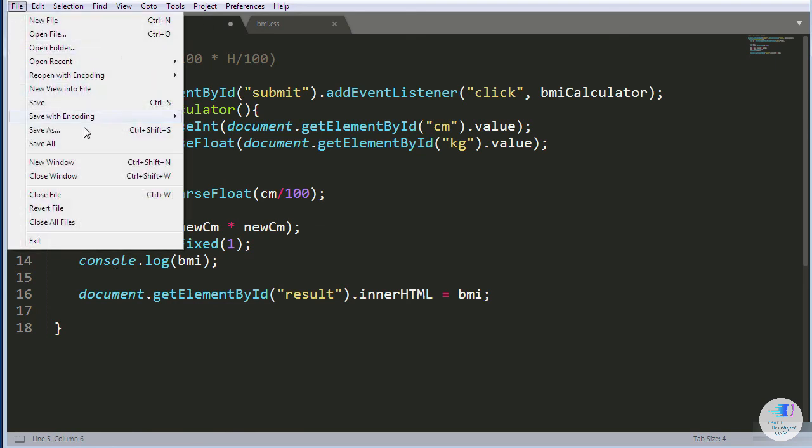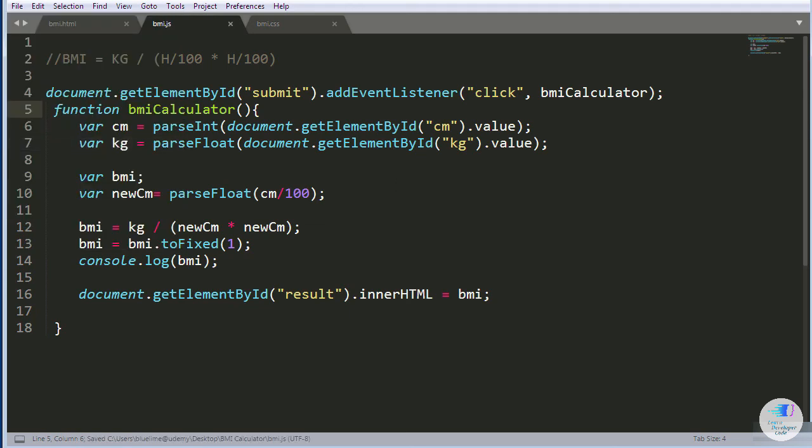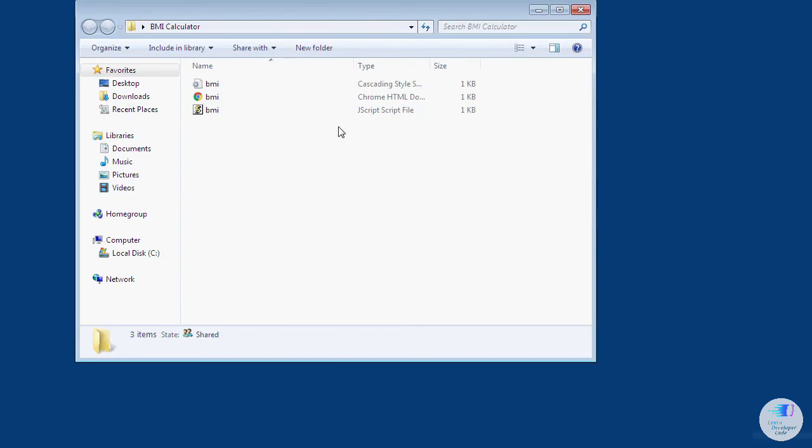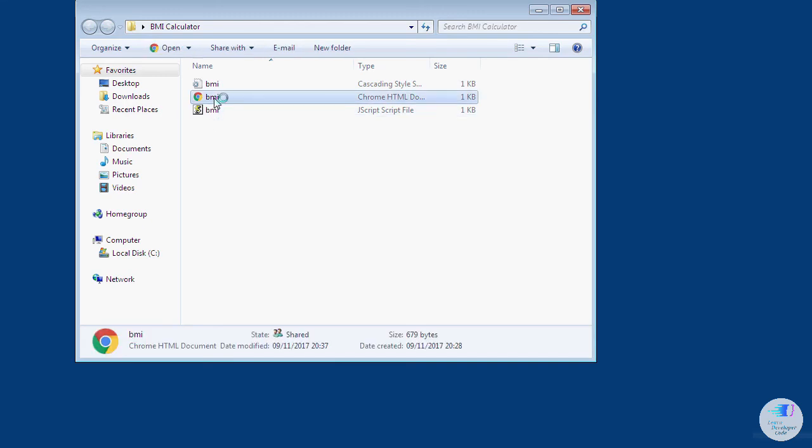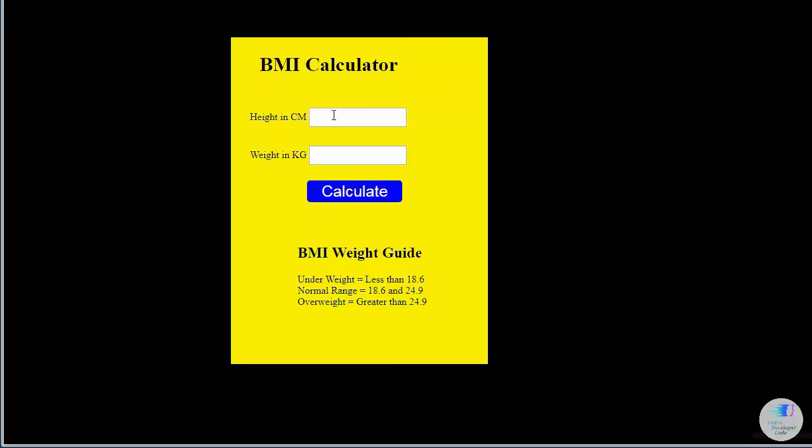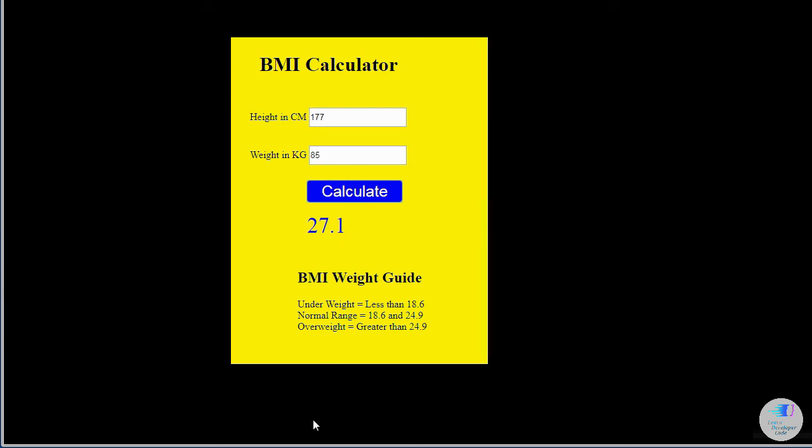So I'm just going to save this, and then we can test to make sure everything works. So I'm going to open up the directory here and click on this BMI HTML file, this one. Each time you have to verify it is the HTML file that you run. And don't forget that from the HTML file, I have linked both the CSS and the JavaScript. So I'm just going to double click on that, and we can see. So I'm just going to test it. Height in centimeters, I say 177. Kilogram, I say maybe 85. I click calculate, and you can see the value there. So we've got our BMI calculator working as designed.